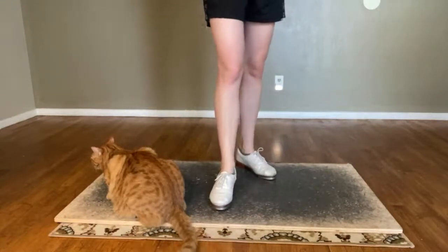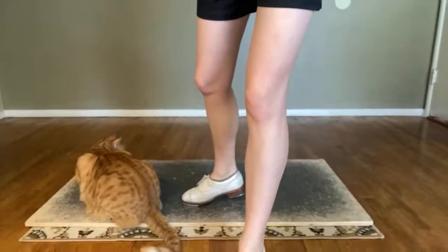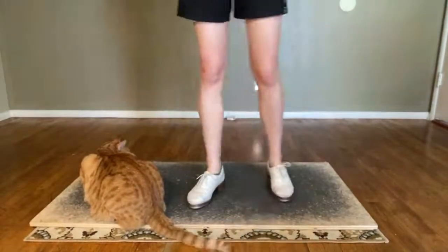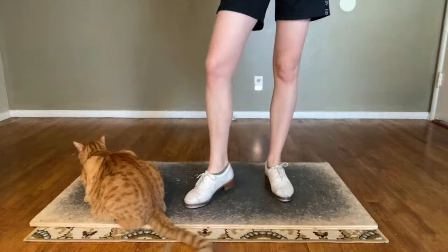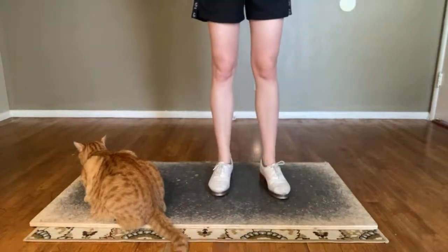My camera's still a little crooked, isn't it? I think I need to go this way. Yeah, I think that's the key. Hopefully. All right, now, I've lost about half of my real estate, but we're gonna lean into it because at least he's chilling out and not trying to grab my ankles.